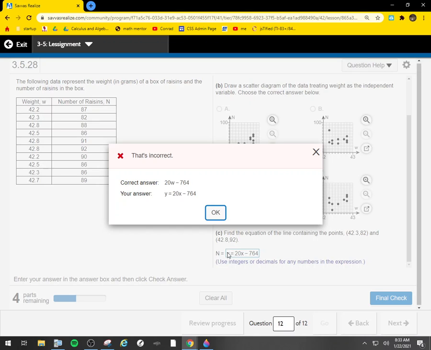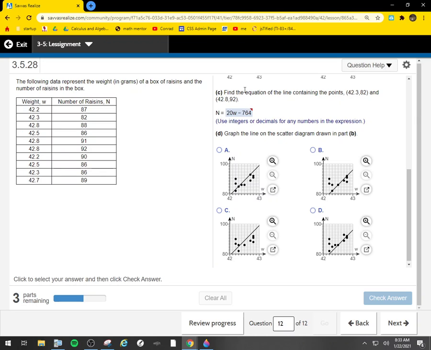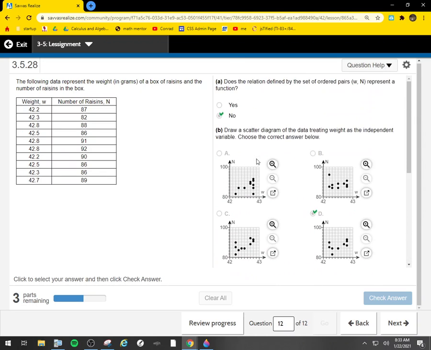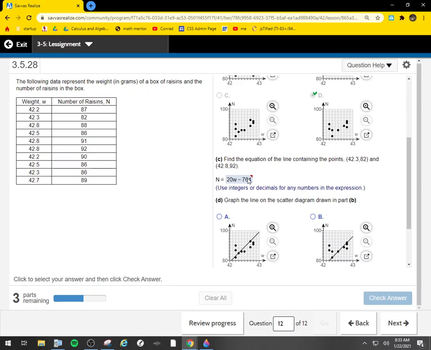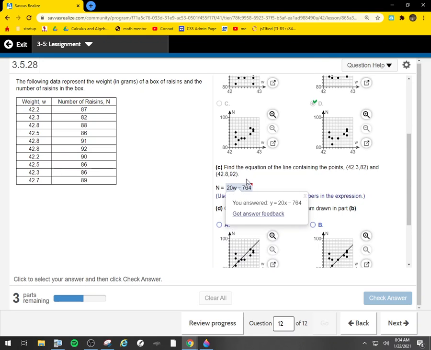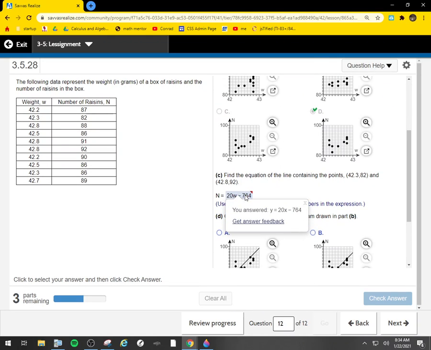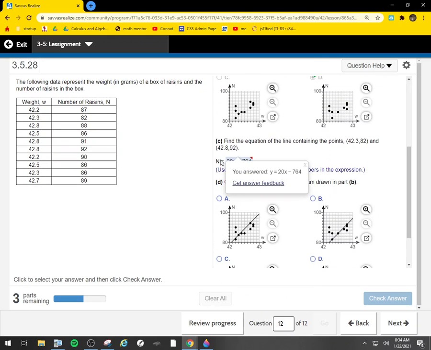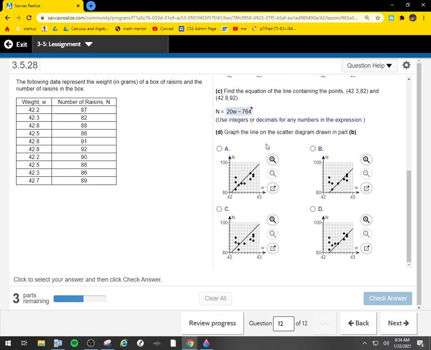Oh, goodness. Oh, have you guys ever done that before? Oh, that's annoying. That's what I get for being cocky. Okay, so I did it right, but I was silly. I didn't pay attention to what was going on here. They've given me the letters to use. I should have used W, and I should have been paying attention. It says N is equal to. Oh, silly me. I would not take points off for that on a test. Just a heads up. Because what I'm really checking for is, do you understand how to find this line of best fit?